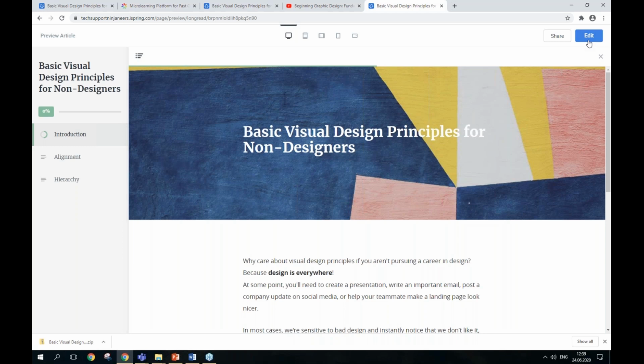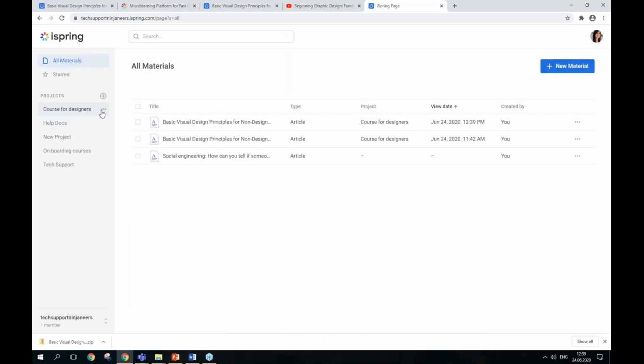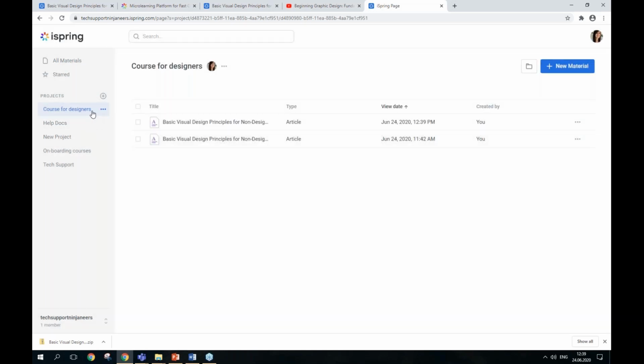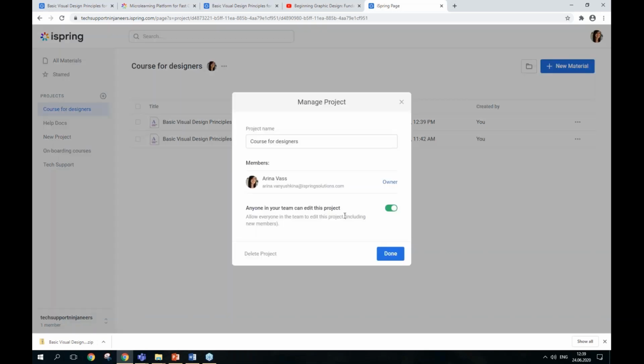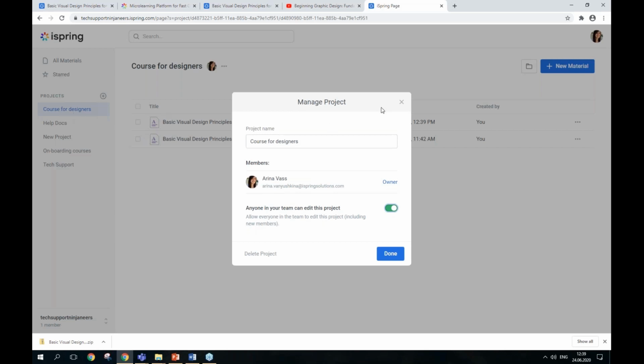Michelle is asking, is the information which is stored in the cloud private or not private? So only you will have access to your account, and also people that you work with. So I mean people who you added to the account. And actually there is an option to set up permission settings for the projects. If you click the project here, you will be able to select who has access to this project. So it will be convenient if you have several authors in your account. Thank you for covering that.